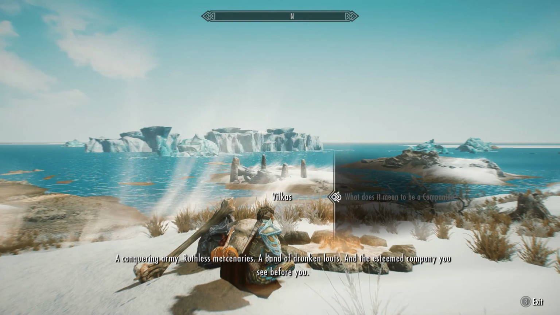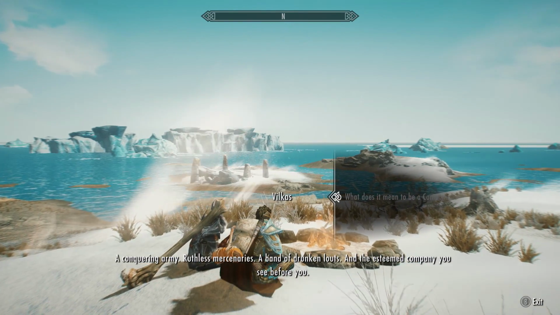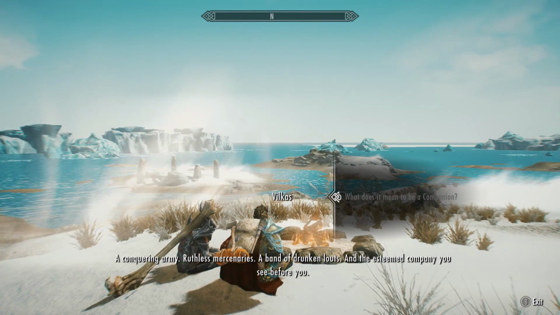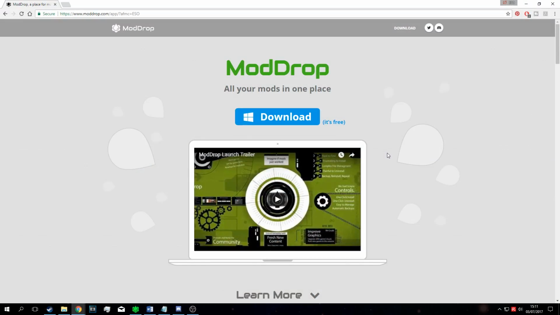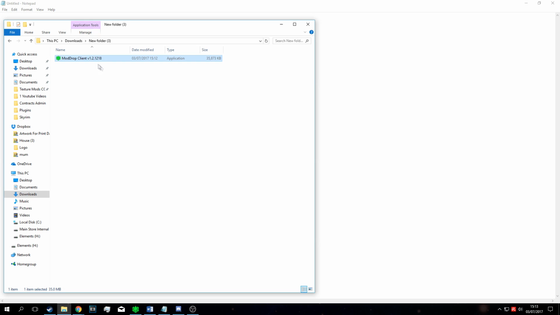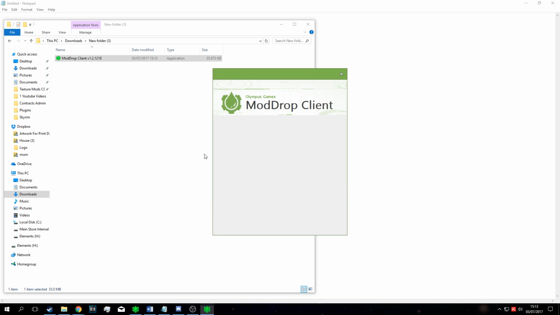And I've actually found a very easy way that you can install these mods. Even if you're completely new to modding, it will be very easy for you. Just click the link in the description and it will take you here. Then just press download and you'll see this in the bottom left corner. It's downloading the mod drop client. Once you've downloaded it, just go ahead and double click it and that will start the installation process.